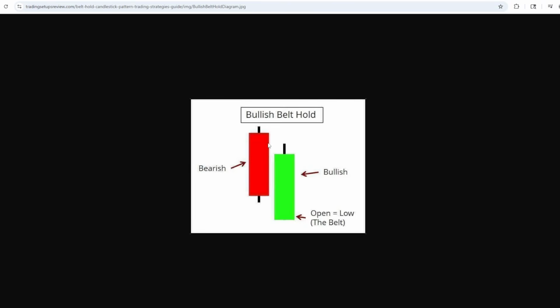Now, in this case, you have a trend, you have a downtrend, and you're reversing that. So you can't do this in sideways. You need to have a downward trend. Then you have a gap down and a close back up above that prior candle, ideally near the peak of the candle, and ideally with no lower shadow and a minimal upper shadow as well. The best case in theory would be a Marubozu, a big green candle. We see a little bit more of that here, but let's take a look at it on the chart and talk about it.